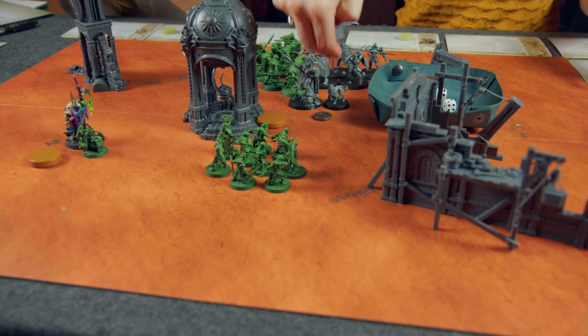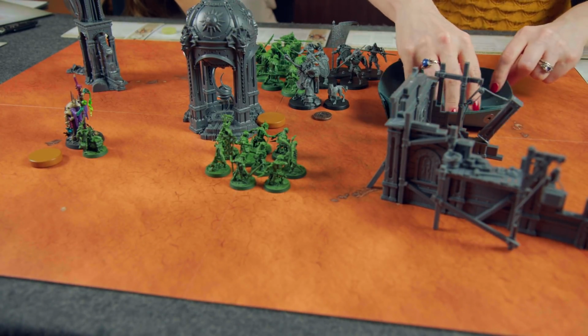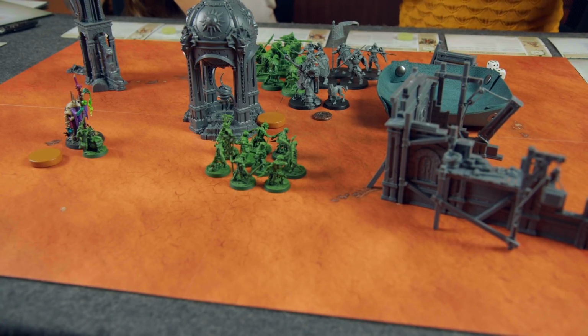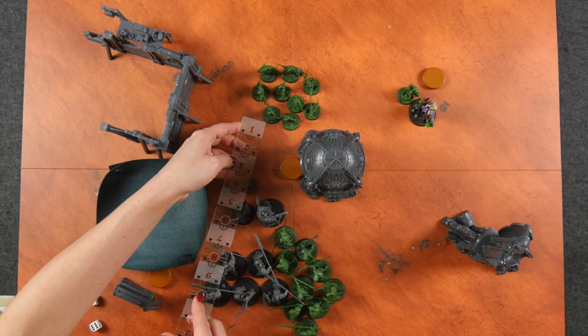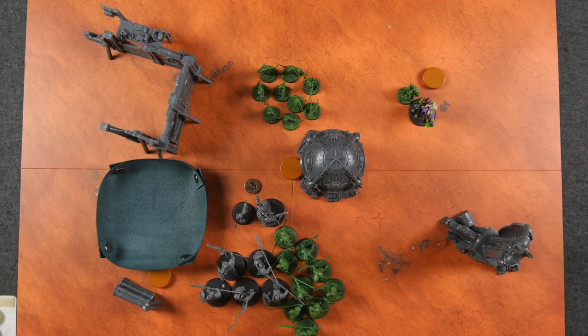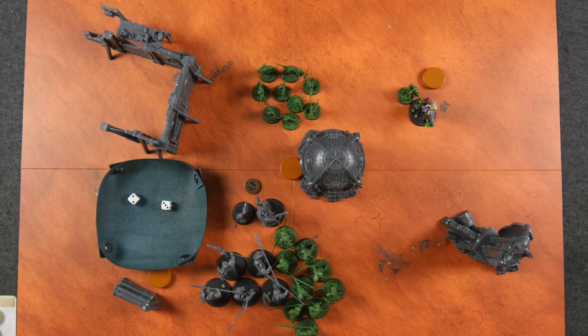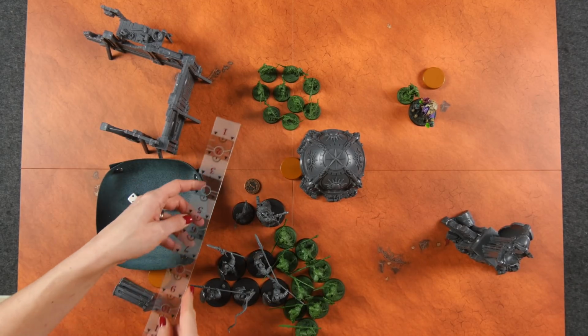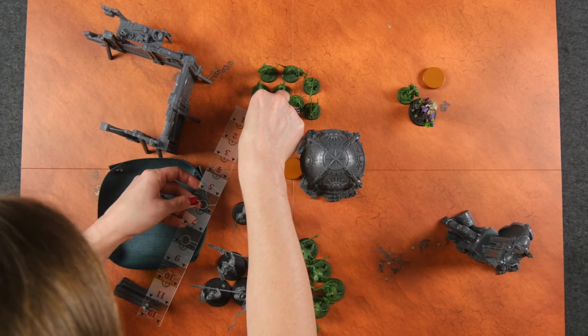Now I'm going to try and charge in with my hobgrots as well. They need to go, let's see, whoa, I got excited. 5 inches to be able to get into charge range. That is just 5, so you're going to have to measure out that back one, looks like. Yeah, the back ones are going to be tricky.